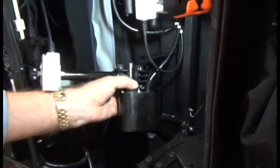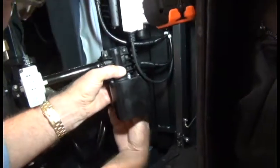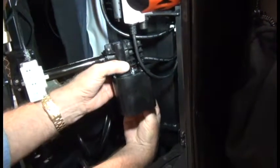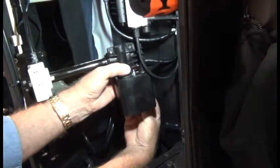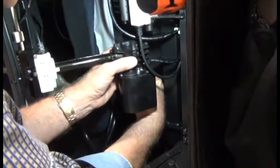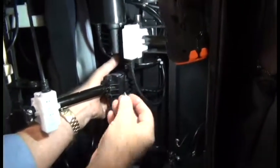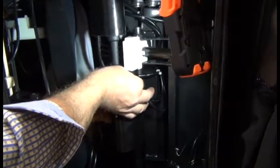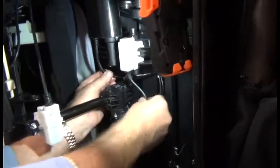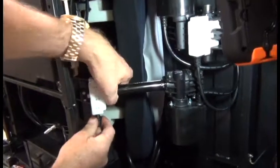To install the new actuator then, we first align the front mounting point with the mounting bracket and then push the pin up from the bottom. You may need to jostle the actuator around a little bit to get that pin through, and then replace the clip at the top of the pin to secure it. Okay, and then align the rear mounting point and replace the 10mm Allen bolts to secure it.